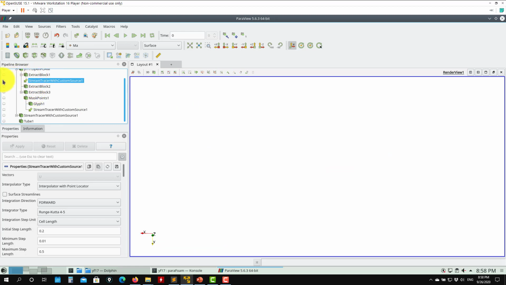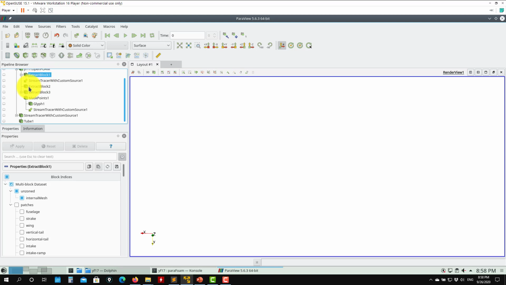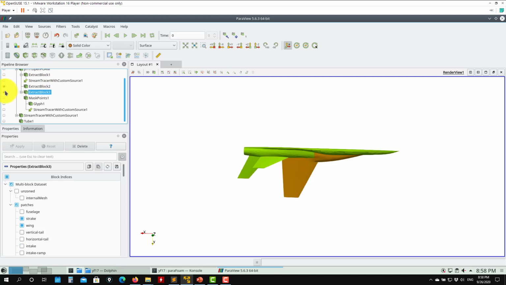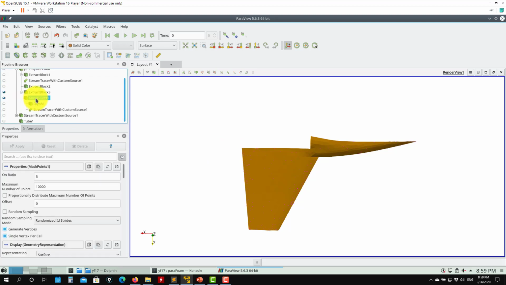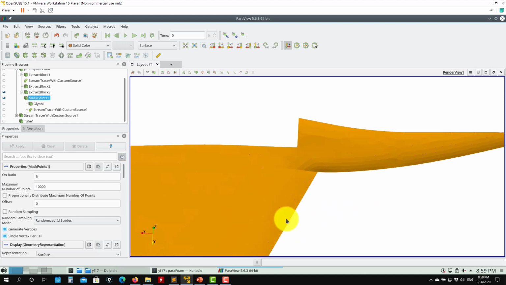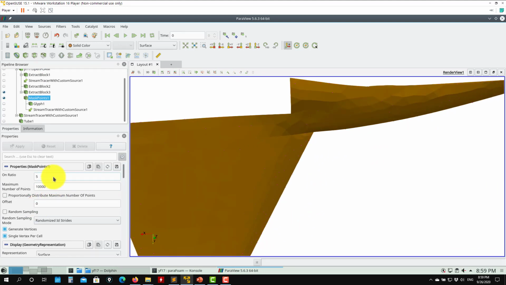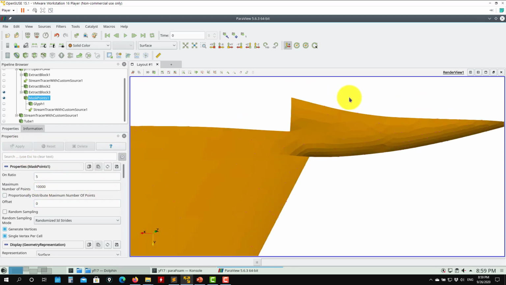What happened here was we have this block, the whole airplane. So we're releasing from here, and it's selecting everything. Now in this one, from where we're going to release, we apply a mask. This is another filter, and see what the mask will do, you see this point there, it's just masking there. If you put ratio 1, you will have more points. Ratio 0, you will have all the points there. So a mask will reduce the point count.